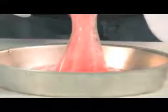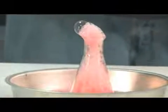Now, if you build the volcano, you can put sand or paper mache or foam around your flask or your bottle and make a real volcano. Now, this one is great for small children because we just have baking soda and vinegar. There's no hot water. There's no complicated setup. There's fewer things to go wrong.